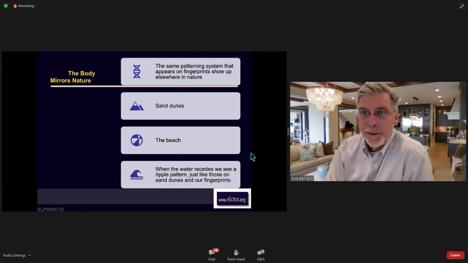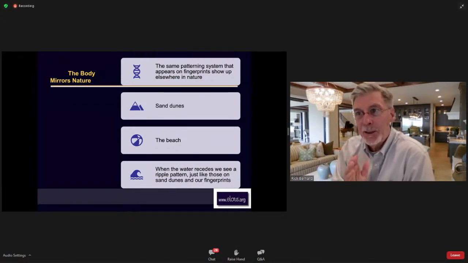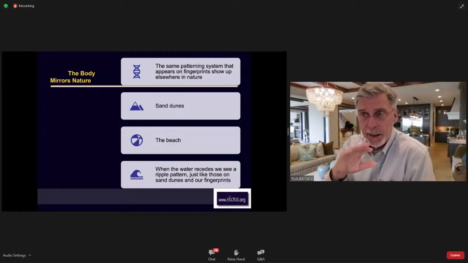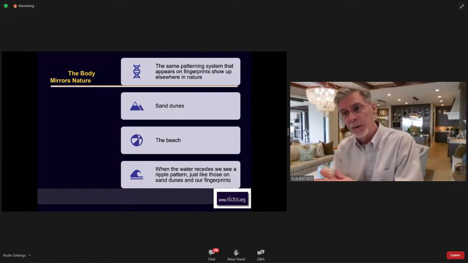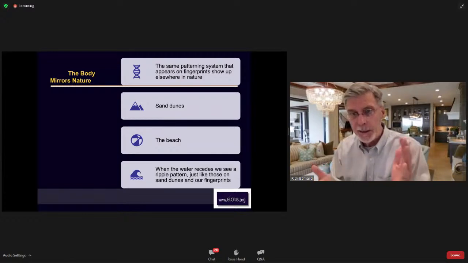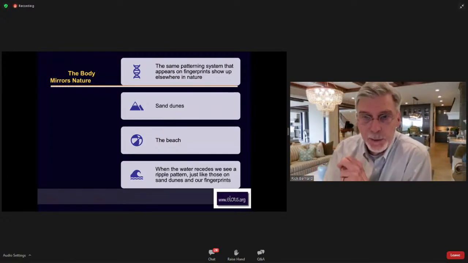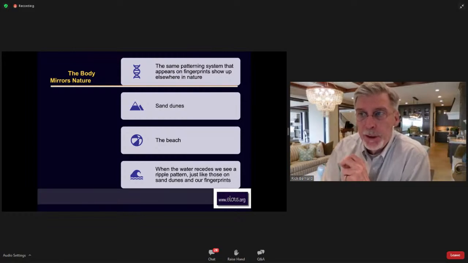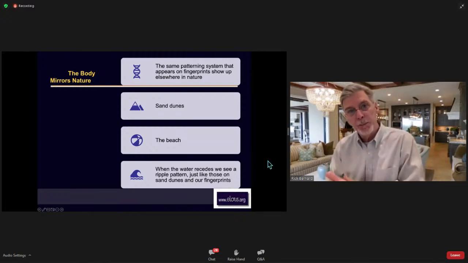So let's just talk a little bit about fingerprint patterns, which are really interesting. The fingerprint patterns, that type of a pattern with ridges actually show up in nature, and they show up on sand dunes, because the sand actually has ridges. Excuse me, as does the beach. The beach, when the water hits the sand and recedes, it leaves an imprint. Very, very similar to fingerprint patterns. And so you could actually make the comparison that there's been a wave energy imprint. Something has left its imprint on a denser medium.